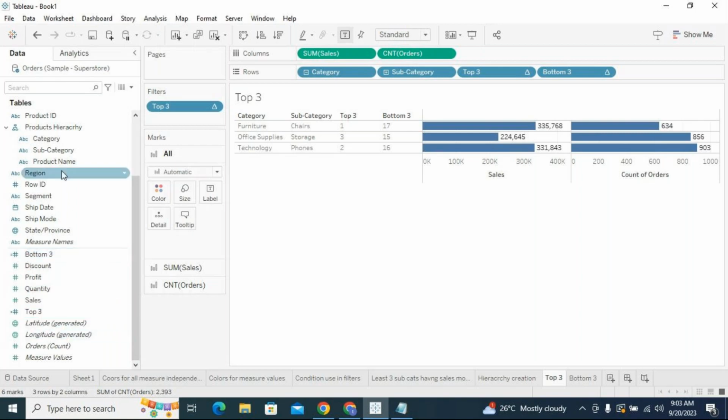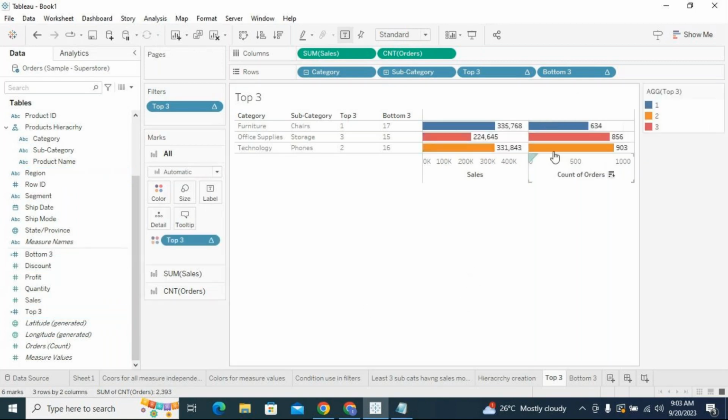When you select a dimension, similarly just double click on it and it gets displayed in the report. Top 3 is already available in the report, which is why it was placed into colors. Moreover, you should understand that when you place top 3 into colors, it assigns each color to each rank.